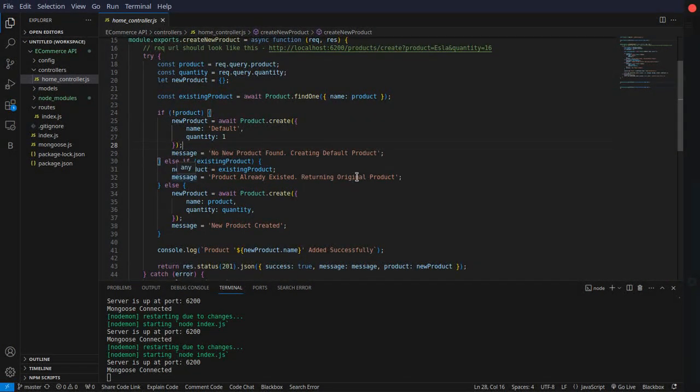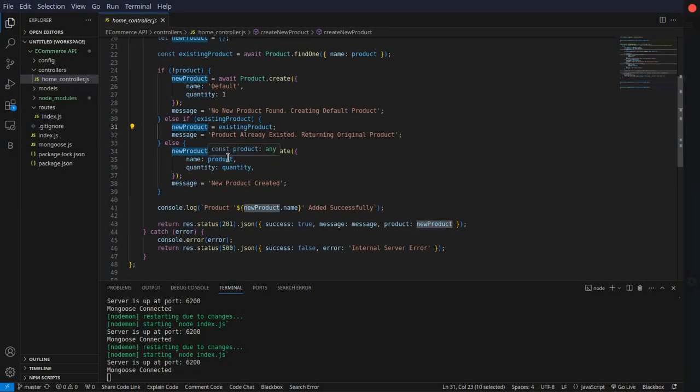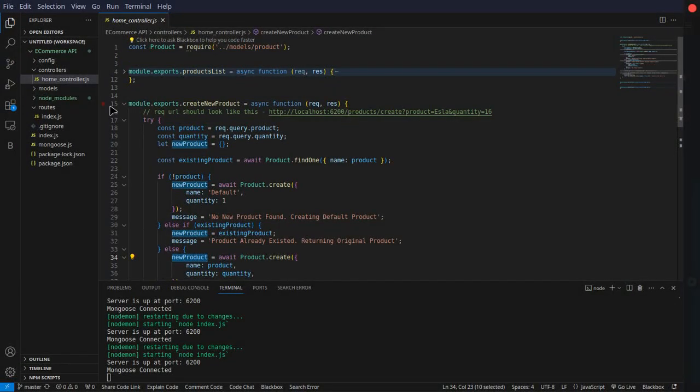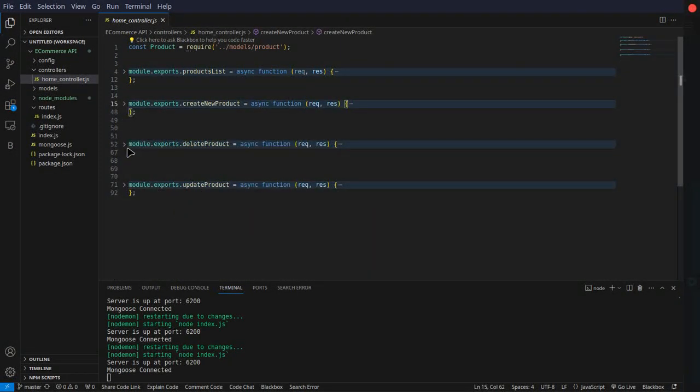All right. And if it's not empty, but it exists in the database already, we'll be returning the same product. Otherwise, we'll be returning a completely new product by creating a data set in the database, and then returning it. Okay, and that's how we'll be creating the new product.